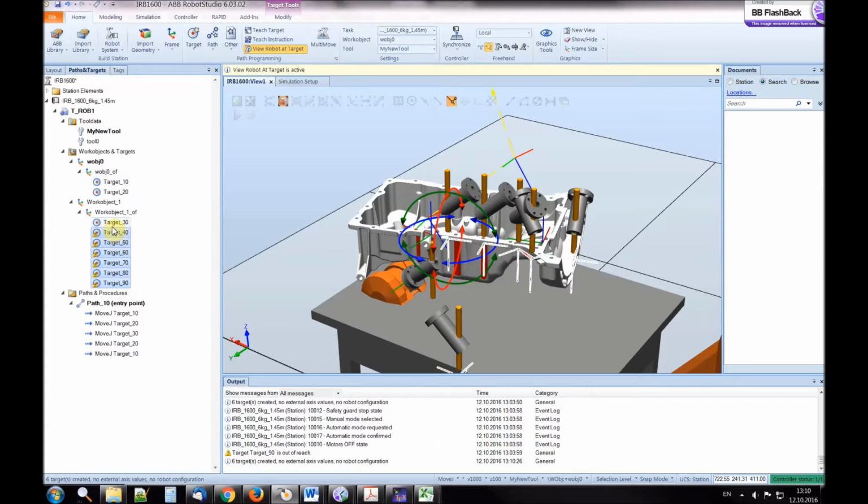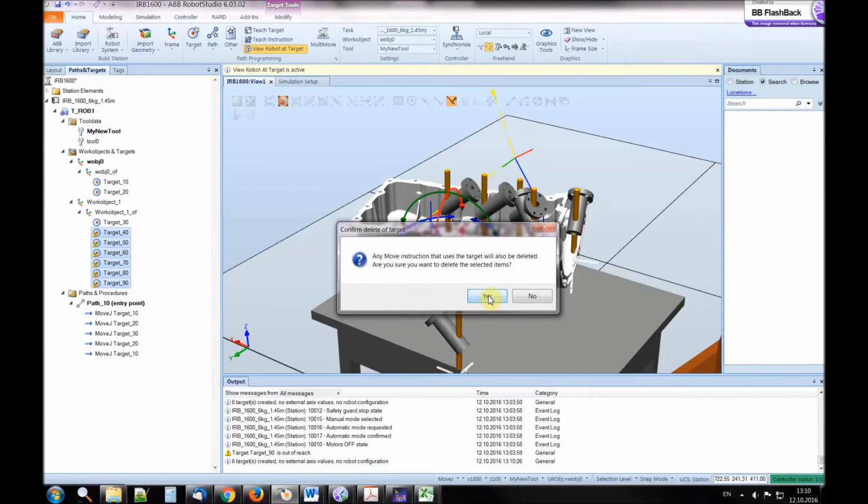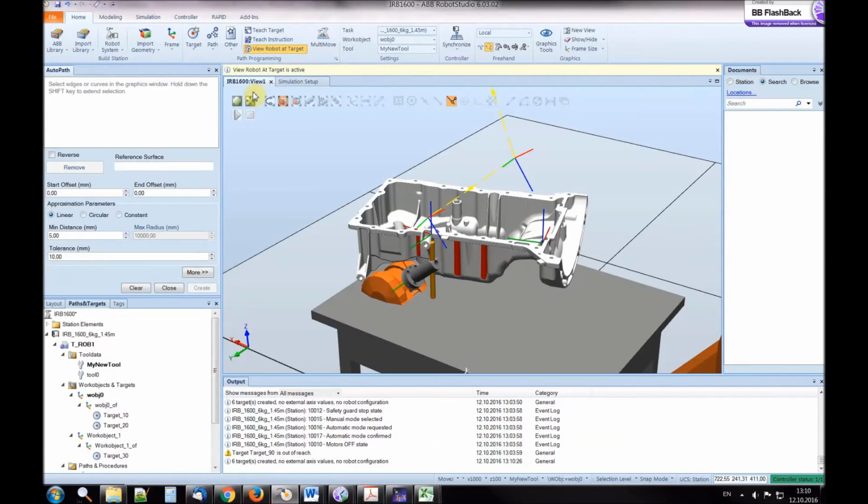So I will show you the final option how to do it, which is the fastest one. I will also delete these points, and I will go now not to target but to path, and I will choose auto path. And you can see that it says select edges or curves in the graphics window.